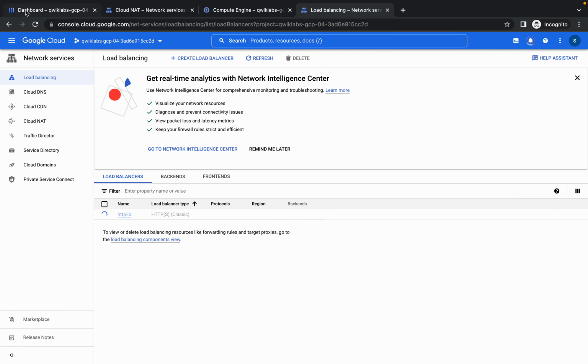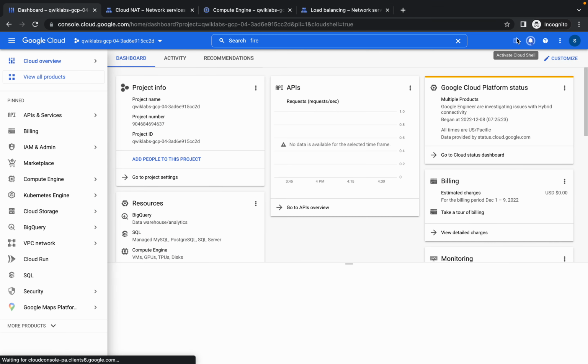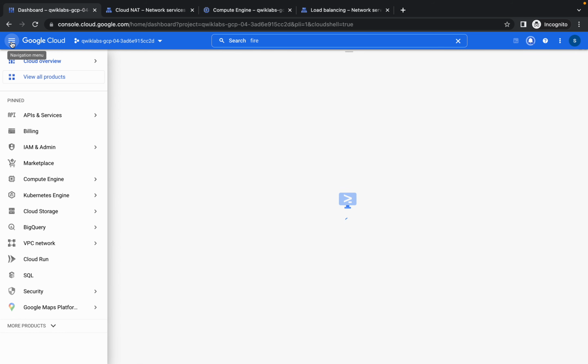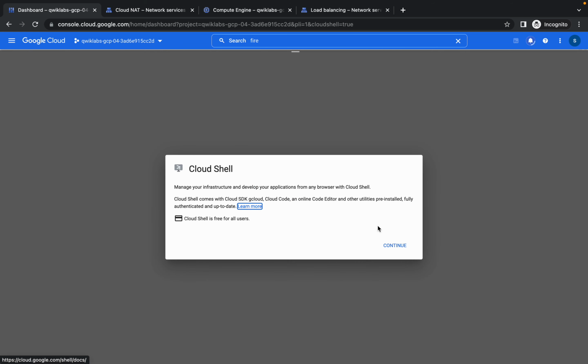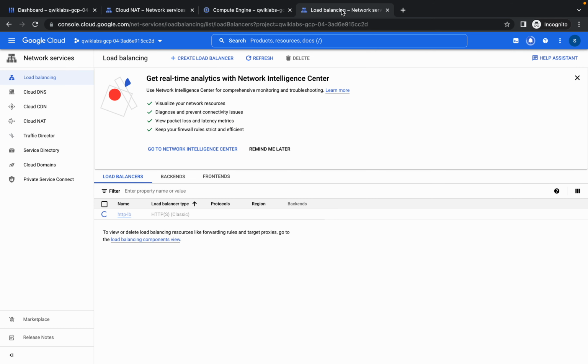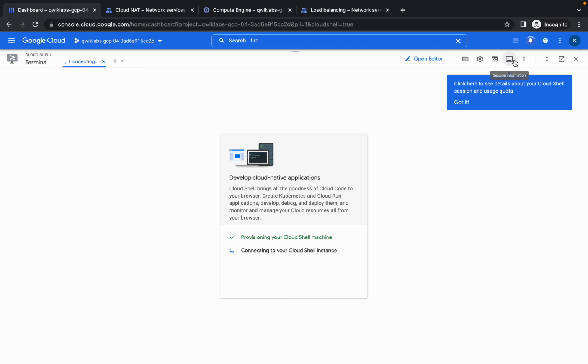Meanwhile, we can activate our cloud shell. Still creating, so just wait for that.